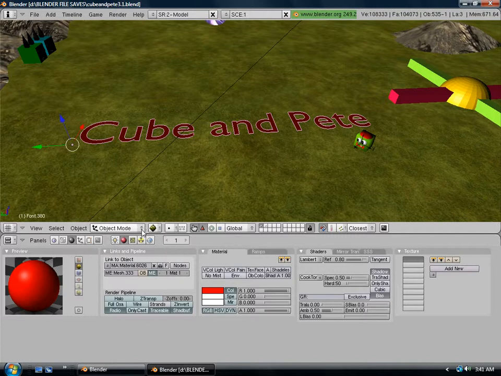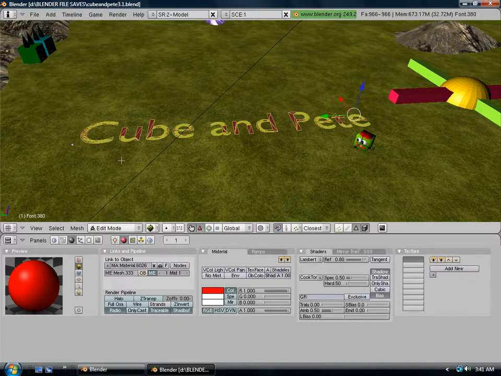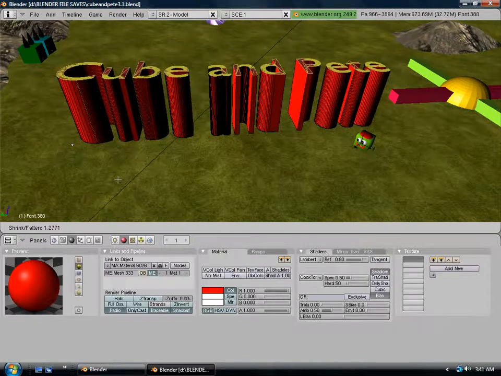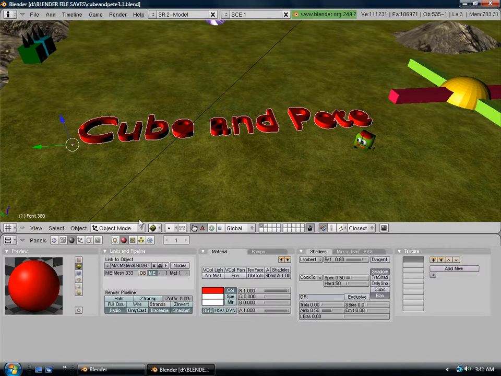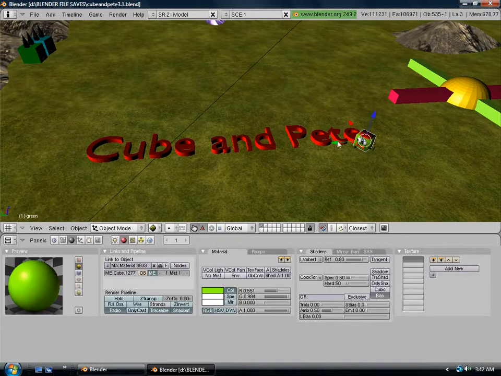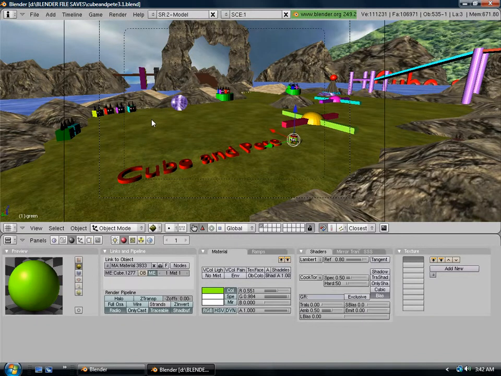Want to make it a little fancier looking? You can go down here where it says Object Mode, change that to Edit Mode again. Hit the A button to select all, and now the E button to extrude. Let's try extruding individual faces, and let's try extruding it on the Z axis by clicking the Z, and you can see you can give it a little bit of a 3D effect if you want to. I'll change it back to object mode. And there you have it. Text in the game engine.